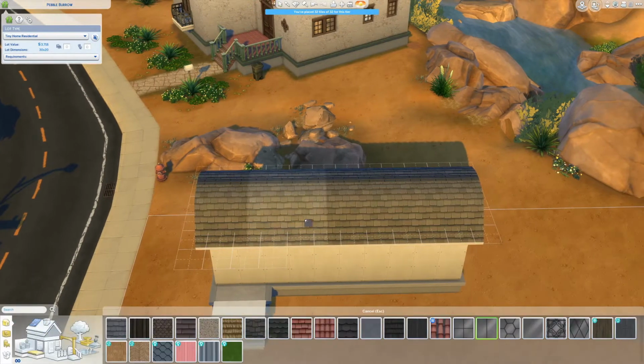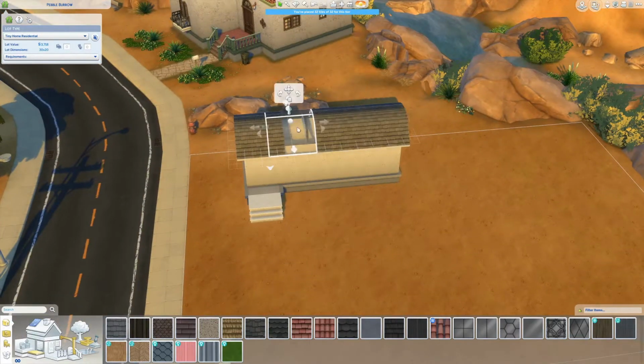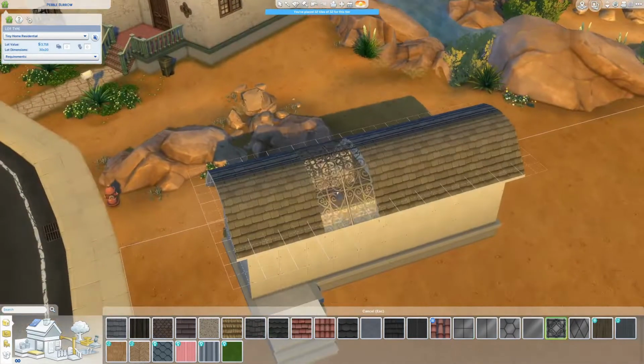I was trying to do a skylight. The skylight didn't make it in, but I was trying. I wanted one, and then I didn't. I just got rid of it again.